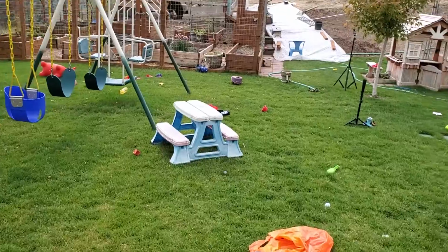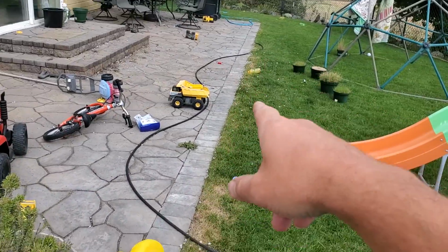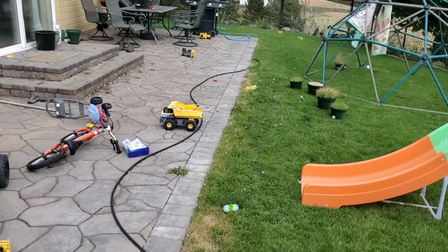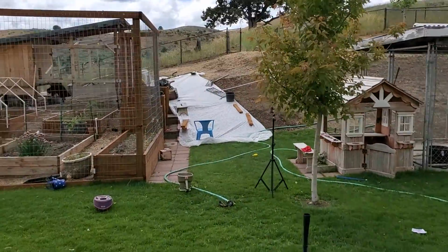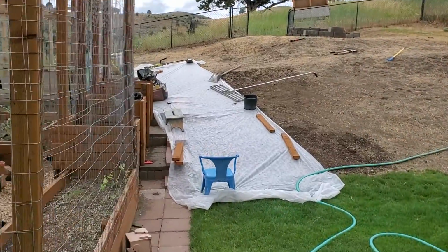I haven't mowed the grass in a while. I'm also getting a lot of heat and dry pressure here along the sidewalk because I'm not irrigating very often. But anyway, that's not the point here. What I wanted to show you guys is the start of my hill yard renovation progress.